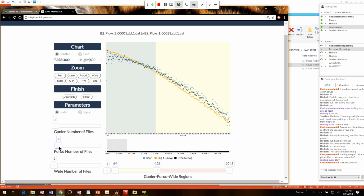So this means that the number of points I can take in the Guinier region and the Porod region are quite similar. So that means that I can use just 2 frames from the Guinier region, and I can extend the Guinier region further out. So let's say I go out to 170 points. Okay. So now I'm just using 170. So I've extended the Guinier region, and I'm just taking 2 curves within that region.